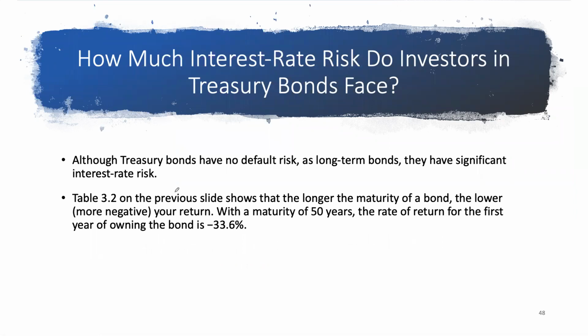So the thing with treasury bonds, right? Treasury bonds basically might have no default risk, which is that the risk that the US government will just stop making payments on these bonds is basically zero, but they might suffer from a huge degree of interest rate risk that just comes from the fact that the maturity of these bonds is so long, right?